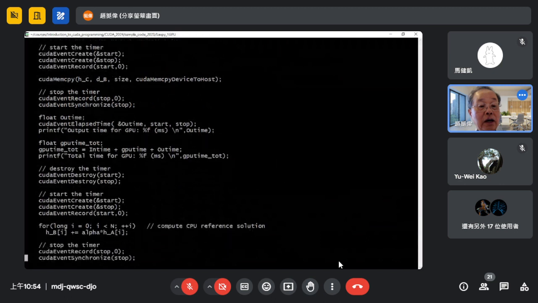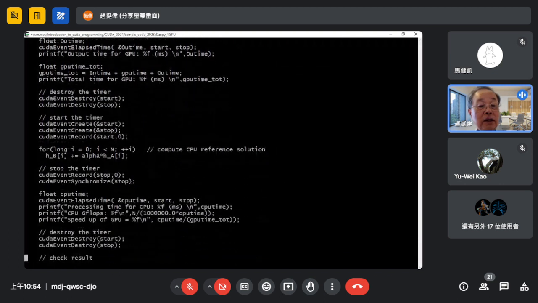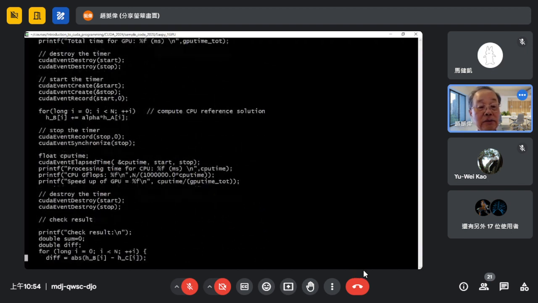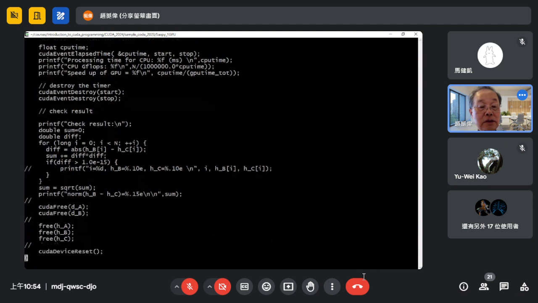Compute the reference solution, and compare the speed between the CPU and the GPU. Then check the results. Finally, free the device memory and also the host memory.